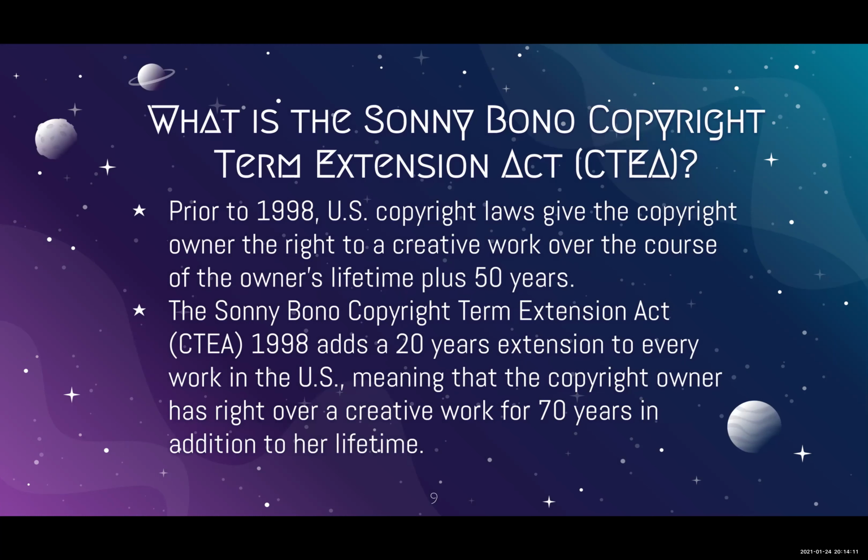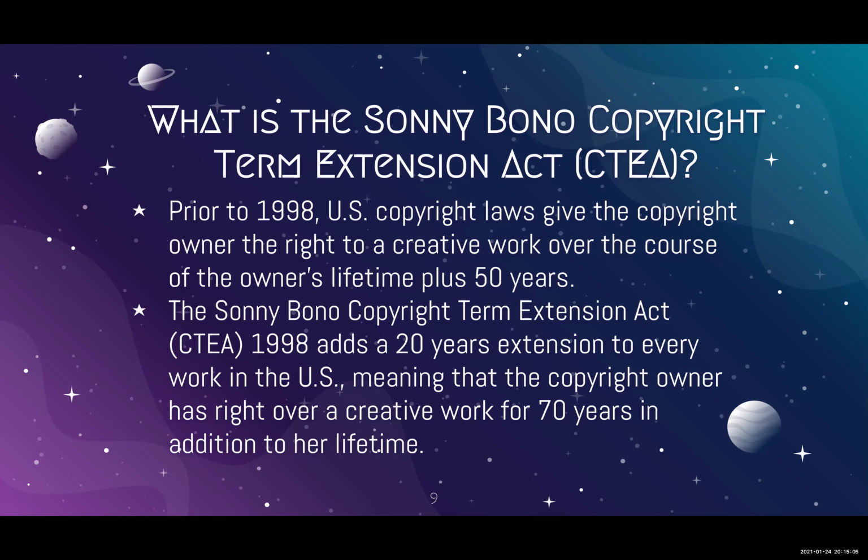So let's discuss a little bit about what U.S. copyright law did prior to 1998. Prior to 1998, the U.S. copyright laws gave the copyright owner the right to a creative work over the course of the owner's lifetime plus 50 years. That means however long the owner is going to live, let's say the owner lives for 80 years, okay? Their work, the creative work that belongs to them, will stay accredited to them with the same copyright rights for another 50 years. So 80 plus 50. That's what the US copyright law says, that even if someone passes on, there's also an additional 50 years of protecting that work so that the work cannot be used by the public for whatever reason.